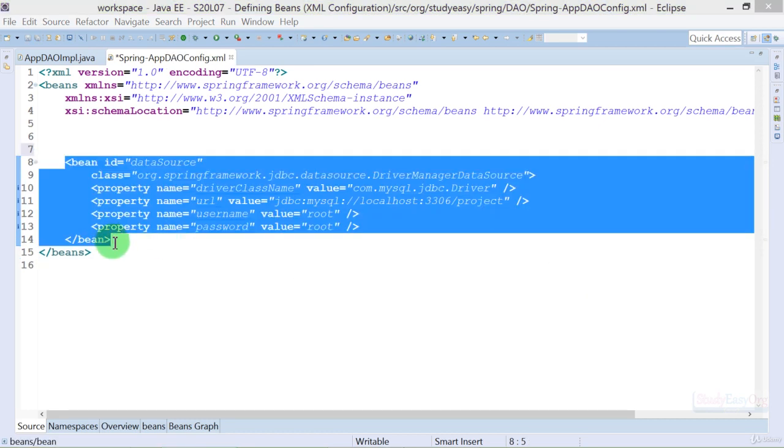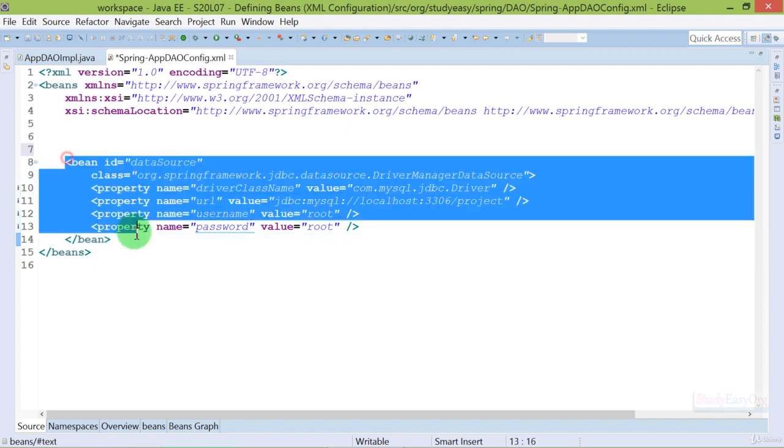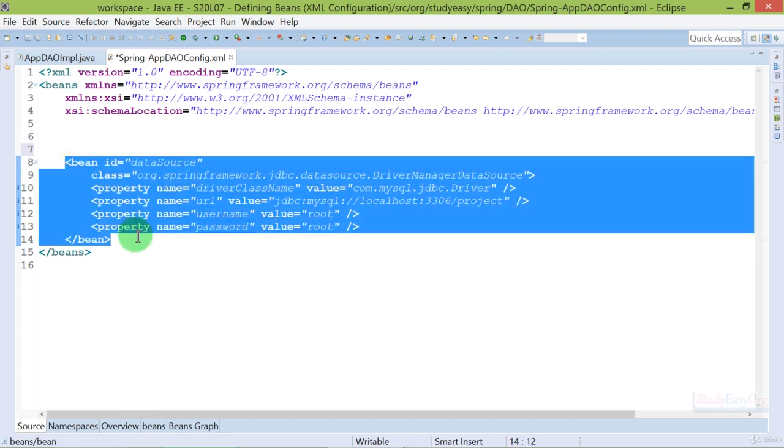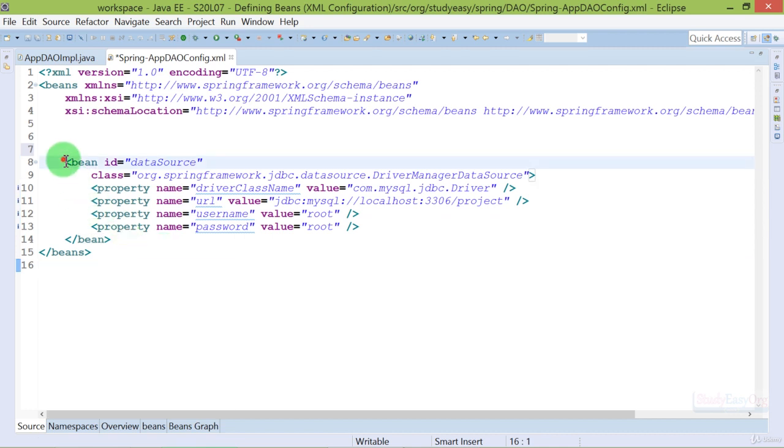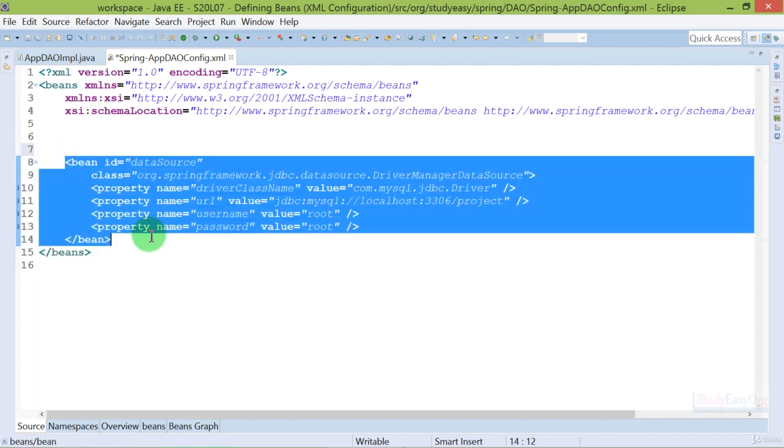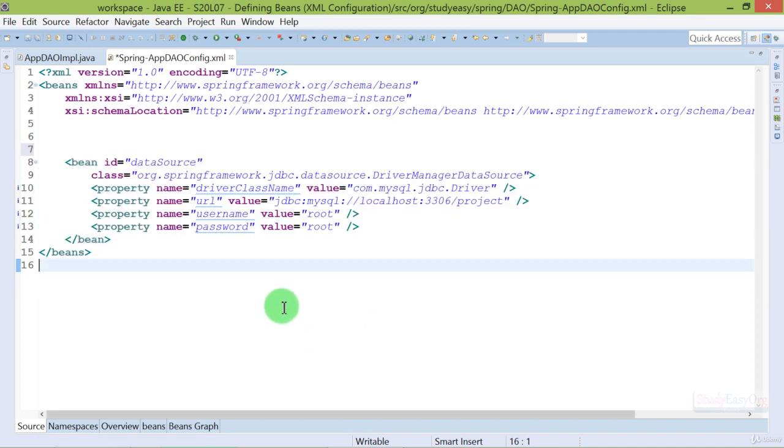Now friends, it is crucial to add this particular bean correctly, else our web application won't be able to connect with the database. So this is important. Moreover, I would recommend you guys to Google for data source bean and copy it and paste it in your XML file and then edit it accordingly. That would be a better practice. So sometimes copying and pasting is a good idea. Alright, so let's proceed further.